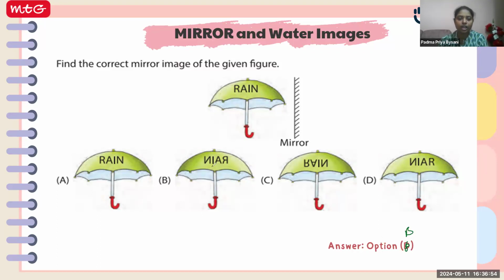So here you are supposed to look at the direction of the letters as well. Here you can see the direction of the letters which are turning towards right side should turn towards the left side, and the handle which is turned towards right side should become left side. So certain crucial things can be observed when you make out the things by proper learning.